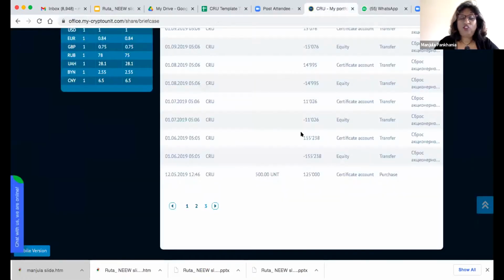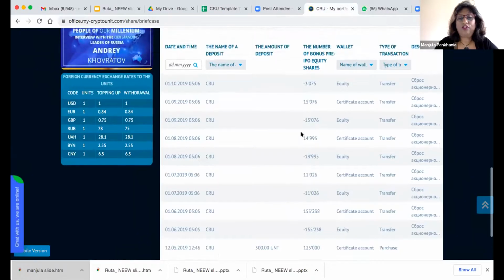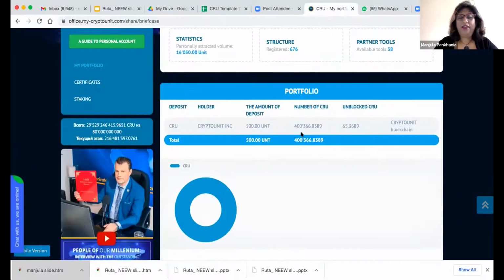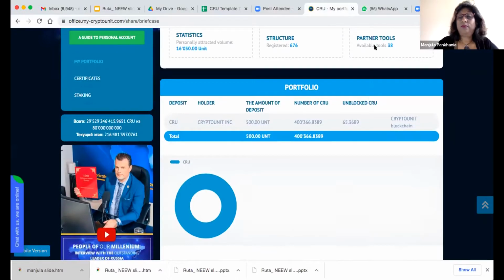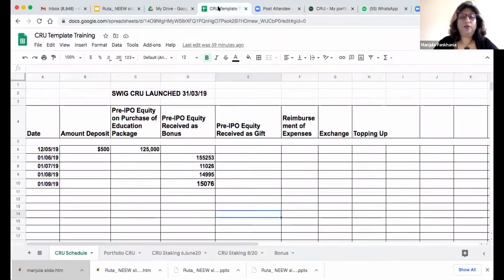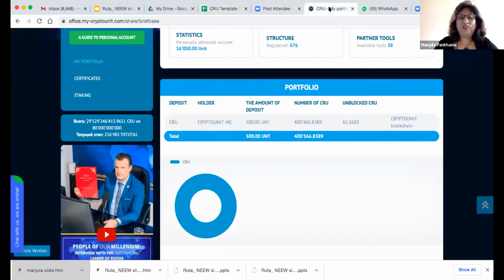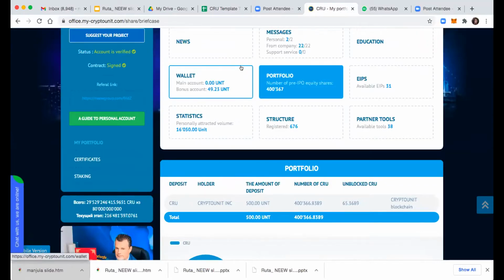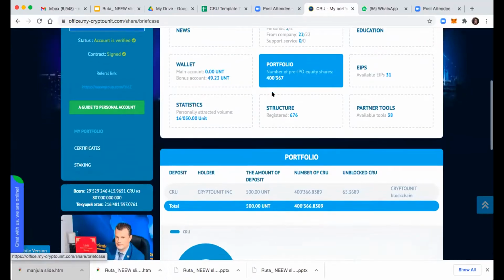For demonstration purposes, I am going to use the back office here, and I'm going to open up an Excel spreadsheet. Can everybody see the screen? If you put one that you can see, that would be great. Yes, I can see your screen. Can you see my screen? Okay. Yes.